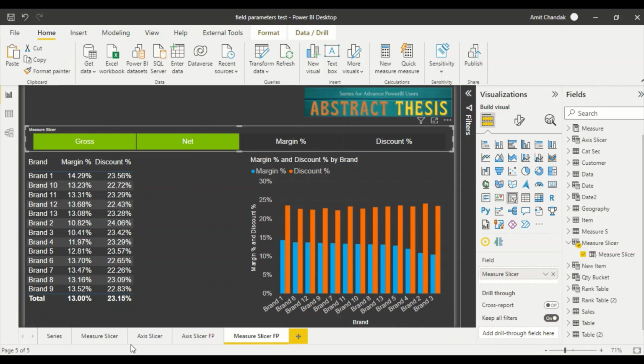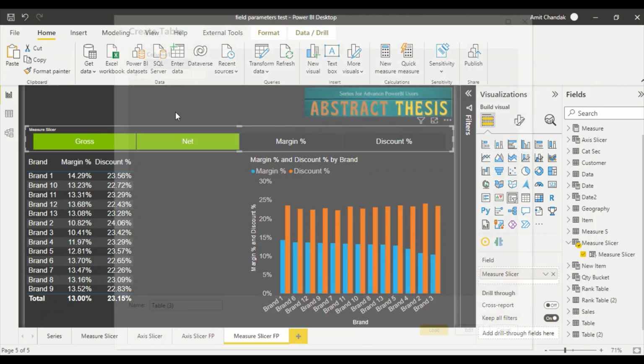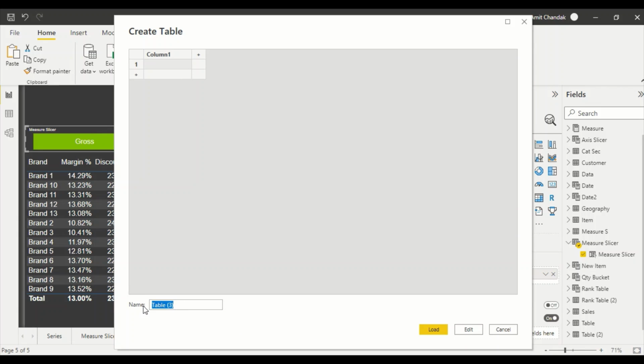Okay, so now let's do that measure slicer. For that, what we need to do is we can do an enter data, and in the enter data, let's create a table which is called measure selector. Now we write down the measure names here: gross, net, discount percentage and margin percentage.